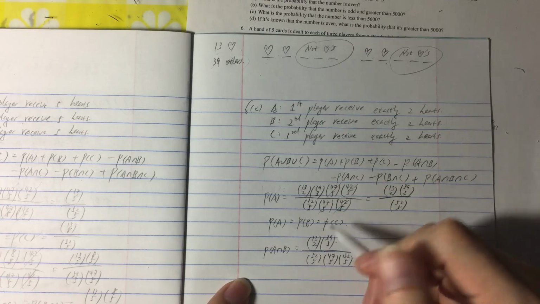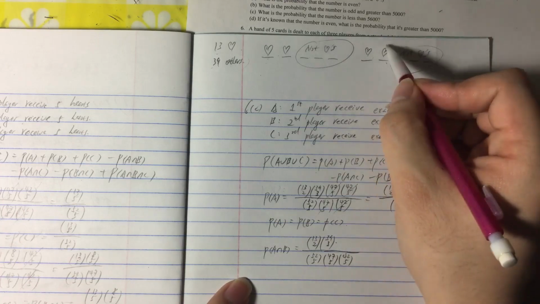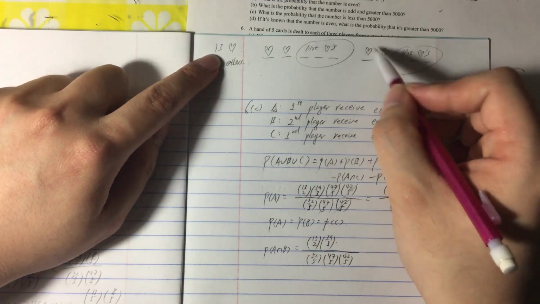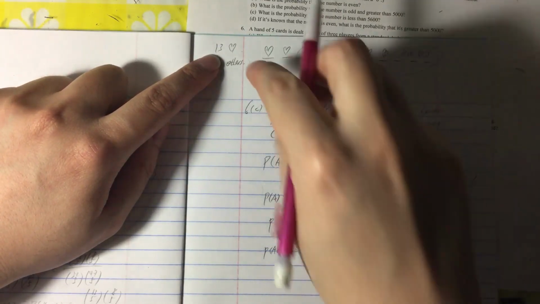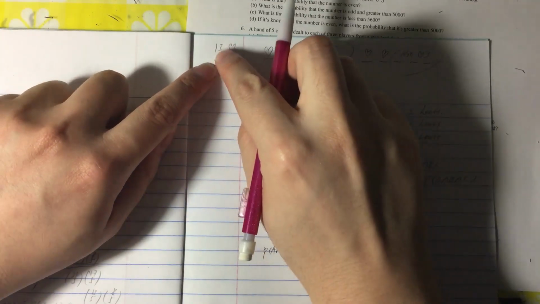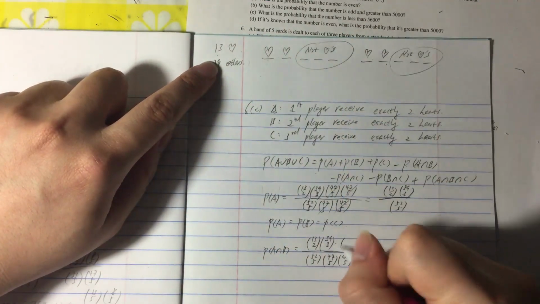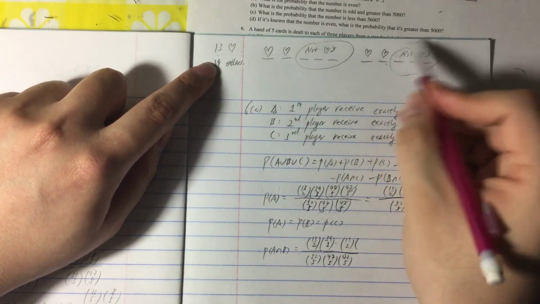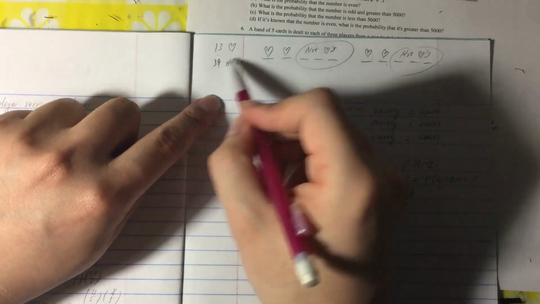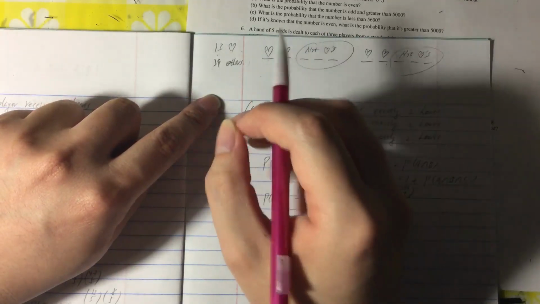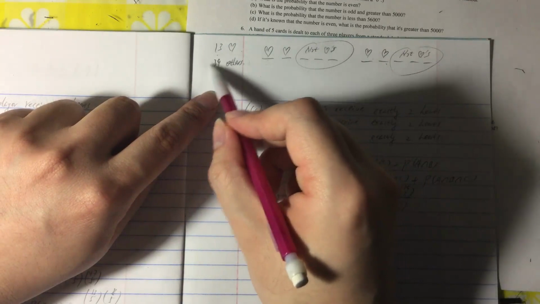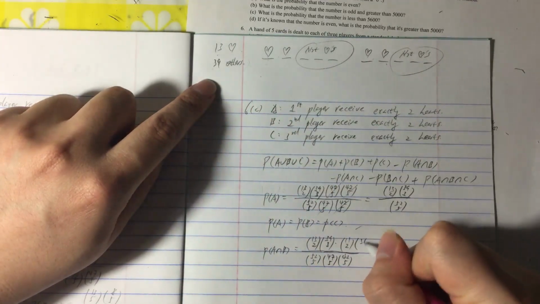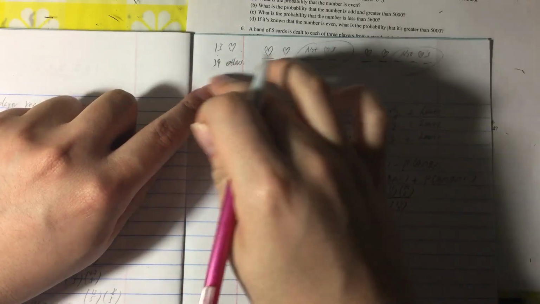Next, the second player. The second player also needs 2 hearts. There are 13 hearts in total. Since the first player already picked 2 hearts, there are 11 hearts left for the second player. So the second player chooses 2 hearts out of 11. Then the other 3 cards cannot be hearts. And for the other cards, the first player already picked 3 cards. What's left is 36 cards. The second player will choose 3 cards out of 36.